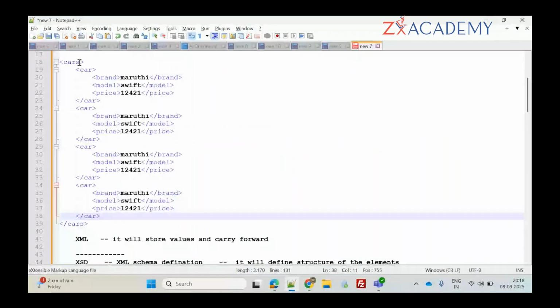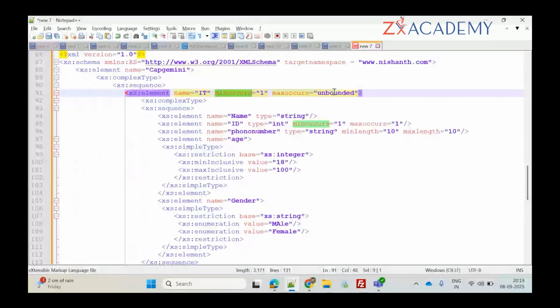To accept that, we have attributes: minOccurs 1 and maxOccurs unbounded. If you write 10, it will accept only 10 records. If you write unbounded, n number of records will be accepted.